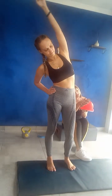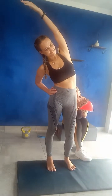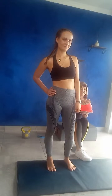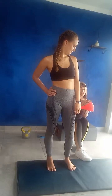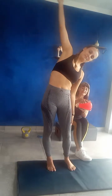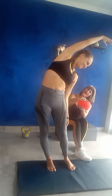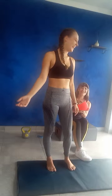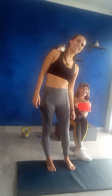Now I want you to see what that disc is doing. So it's going further, and then bring it back up. If she's got that higher hip on that side, and these two sides are close to each other, and she leans over to the left-hand side, look what happens to that disc. It's like, ooh, I like this. This feels good. Maybe not in such a big range, though. Maybe reduce that range slightly.